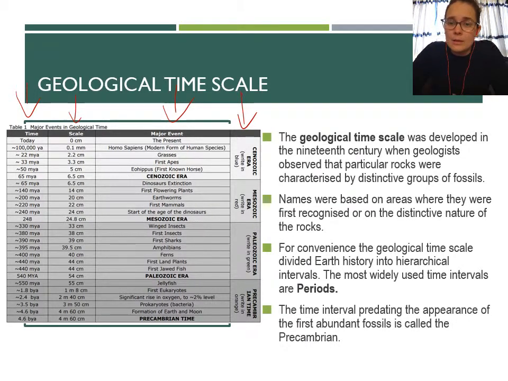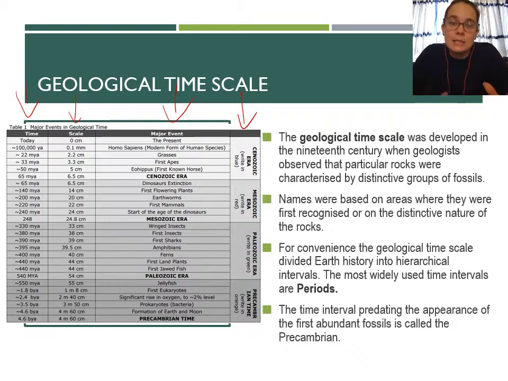which is another way that this could be coming up in your exam. Now, the geological timescale was developed in the 19th century when we're looking at rocks and we're seeing these common characteristics in rocks, but they're in different locations. Distinctive fossils are being found in them and all those types of things as well. So where all these things are found is generally one of the things that we use to name the groups of fossils and the groups of rocks that we're finding in those areas. So their distinctive nature helps us to name them and tell them apart from each other.